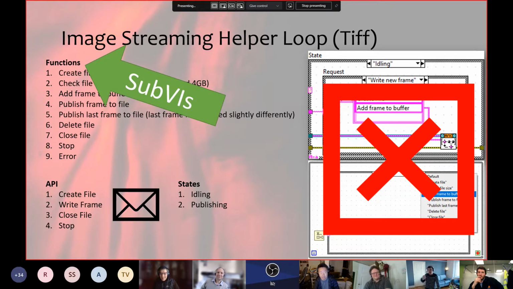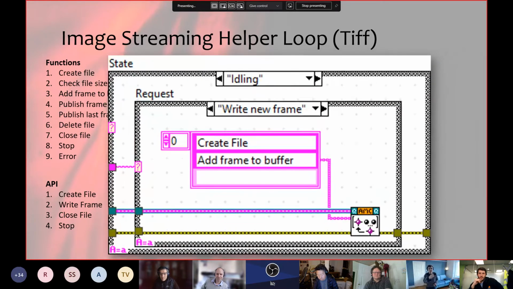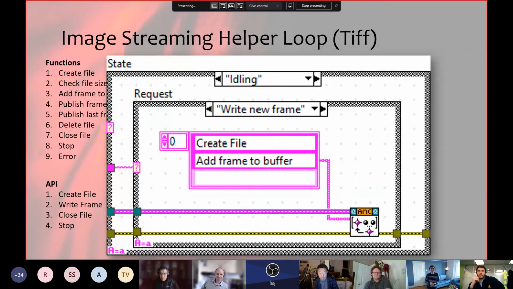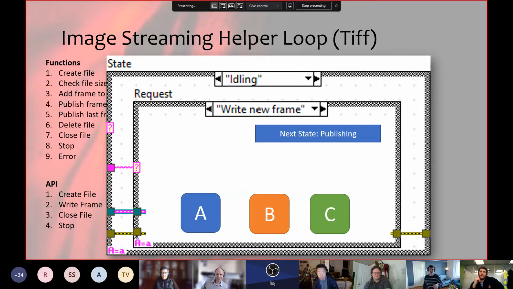A VI is the fundamental way that we can implement code reuse in LabVIEW. And it's important that we don't lose sight of that. So all of those functions are sub-VIs. And so we can take those sub-VIs and, well, use them. So instead of creating this asynchronous message handler for the sake of it, we can replace that code with our steps. And I've mentioned him a few times, but James Powell has a great presentation called What Would a Sub-VI Do? It's making the most advantage of data flow that we have in LabVIEW.